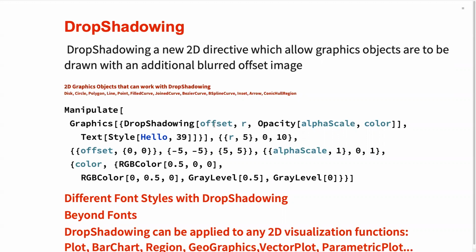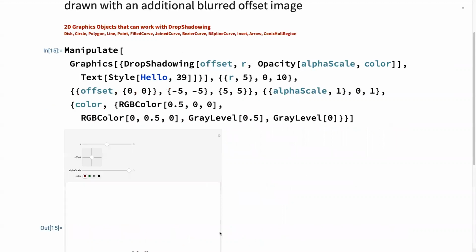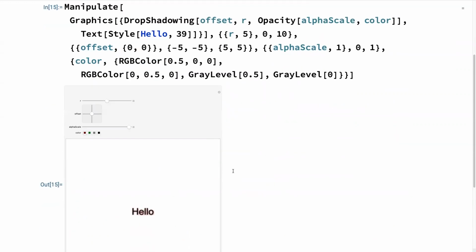You can specify the offset. You can specify the blur radius, and also you can define the color and even the opacity scale. So here I'm changing the blur radius of the background, and you can also adjust the offset.